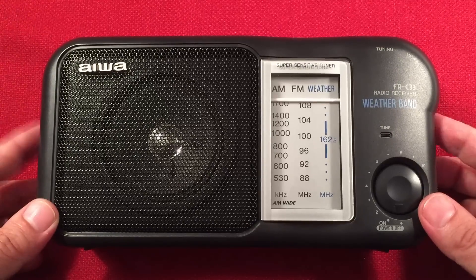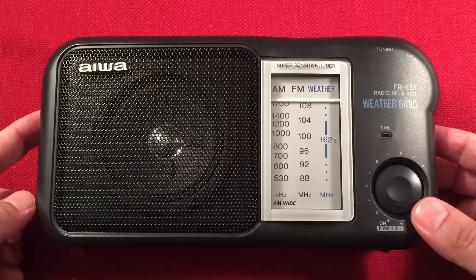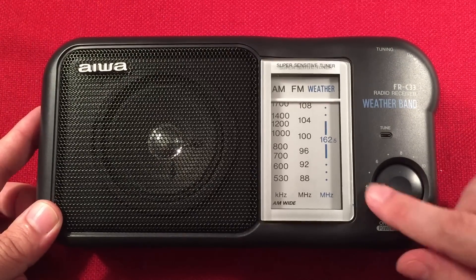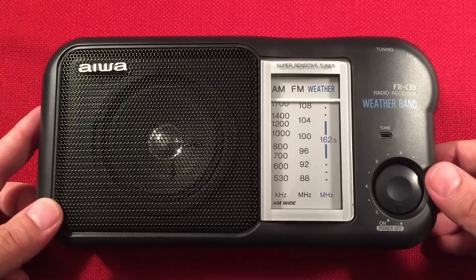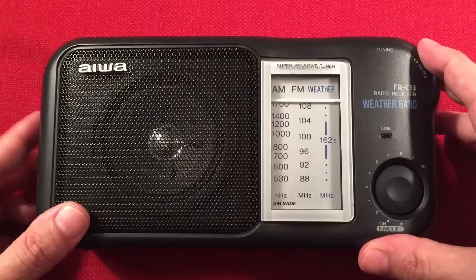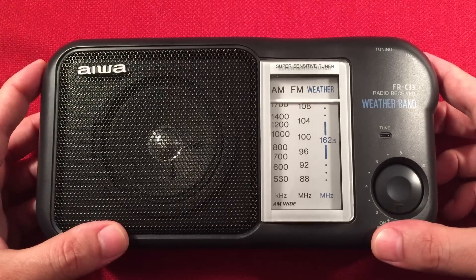It sounds pretty good. I like this for sports — it sounds really good. On FM with the headphones it sounded really good. With regular music it sounded decent, but you can't really crank it loud because it's limited — even at max volume it wasn't punching. It's not a huge speaker and it's definitely geared for voice. On the AM band it's doing a decent job for this type of radio. It reminds me of the Sonys a little bit as far as reception goes.